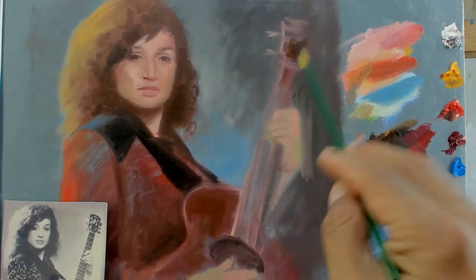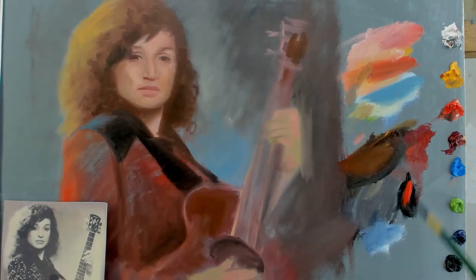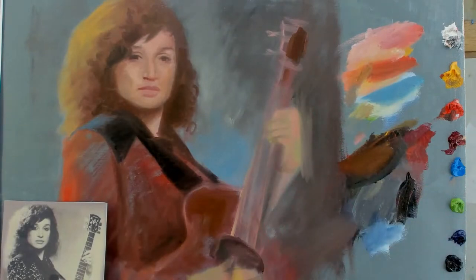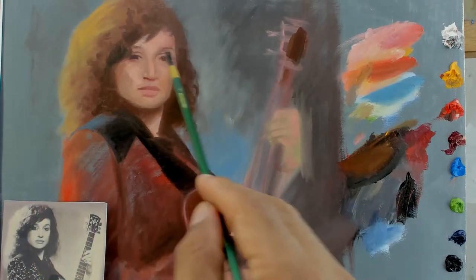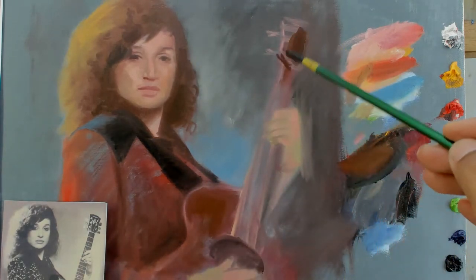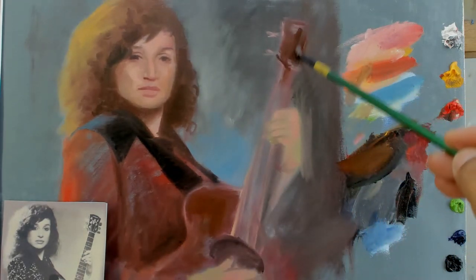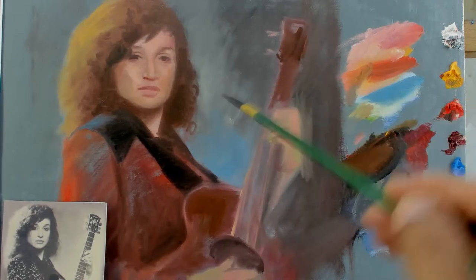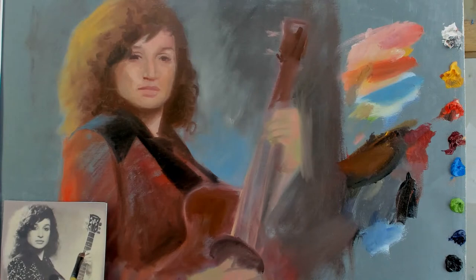This is dark. This is kind of aligned with the eyes. Yeah, around here. And the hand is aligned with the chin, a little bit below the chin.